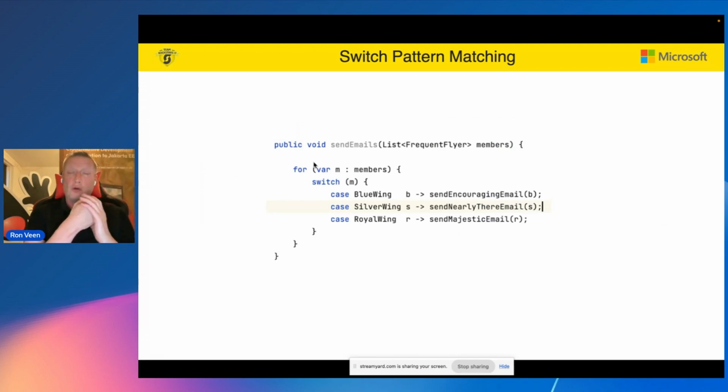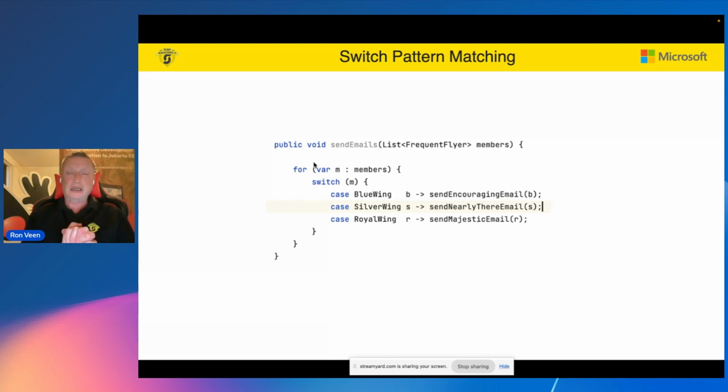You can also use pattern matching on your own records. Now, records were added in Java around Java 14, and they're just lightweight data carriers. And here we have a list of frequent flyer objects, which can be apparently either a blue wing, a silver wing, or a royal wing record.